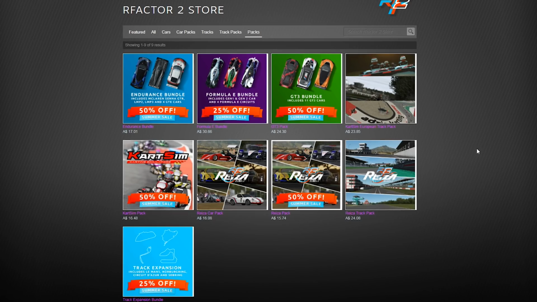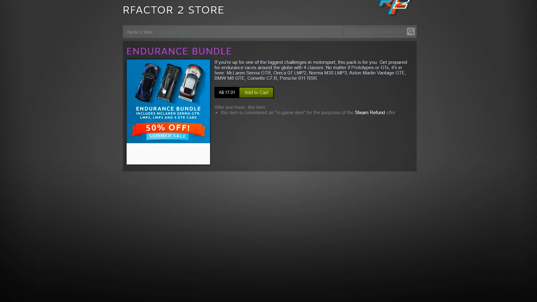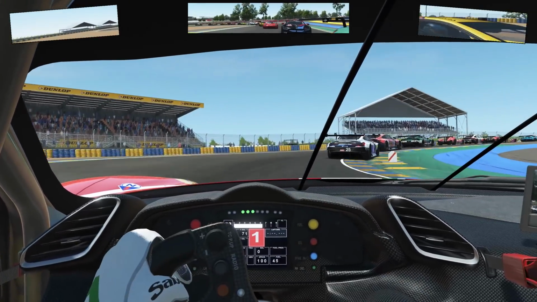To get the most bang for buck, I would recommend heading over to packs and starting with the GT3 pack and Endurance bundle. At the time of this video, this will net you 11 GT3 cars, 4 GTE cars, 2 LMP cars, and a McLaren Senna GTR, because it's so important it deserves its own class. This is more than enough to get you a solid mixed grid for endurance and sprint racing.